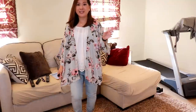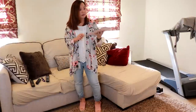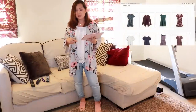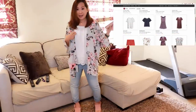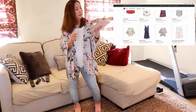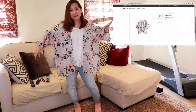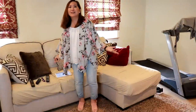Good morning, today is Monday. This is outfit of the day. Instead of using the Cladwell app, we're going to use the Stitch Fix style cards. You can look at my items on the Stitch Fix website — log into your account and you'll see 'My Items.' I looked back at some things I purchased from Stitch Fix that I haven't worn in a while. One is this kimono — I bought it April 2018 and still hadn't worn it.